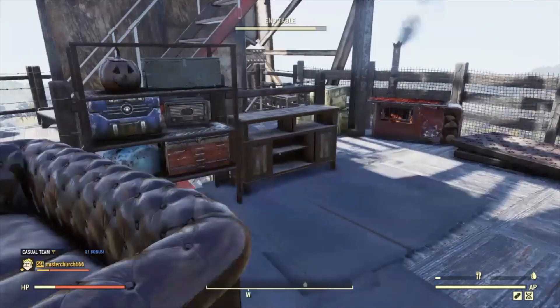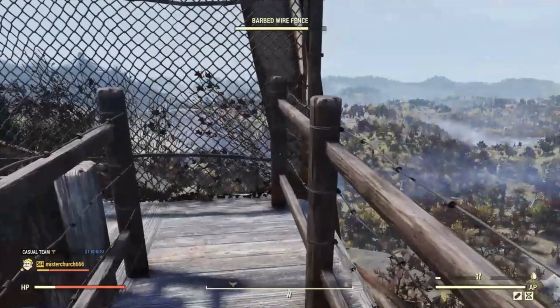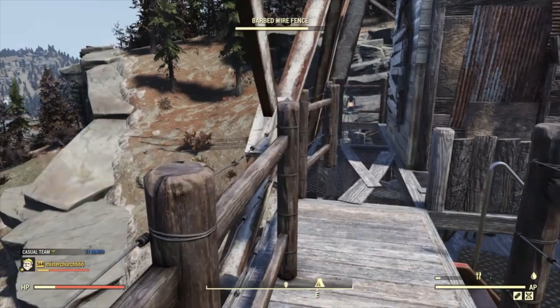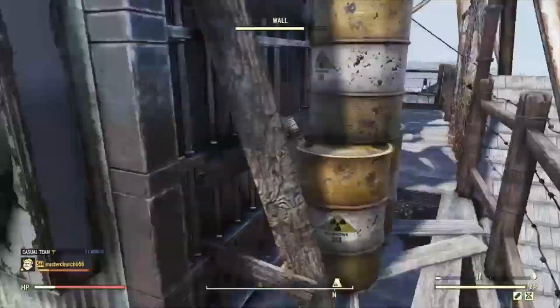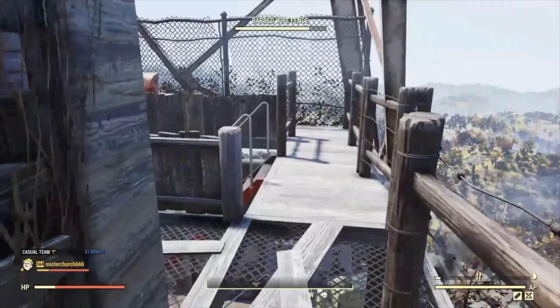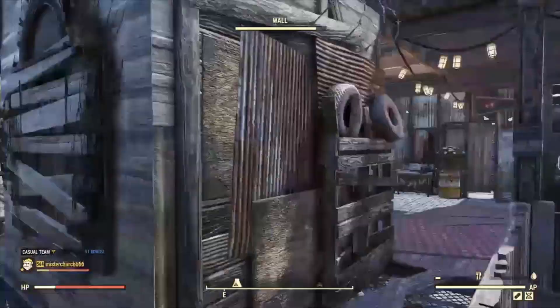I put carpets down to cover up that hole and to make it a smaller hole in case we fell from up here. The views are amazing, especially when there's missiles coming at it. Over here we have of course piles of barrels, and I put just different details up like that spiky board thing over the window. As you can see, you come up the stairs in here — I merged this wall with that junk wall. Just put the junk wall down, burn it, and then put the wall up. It's pretty simple.